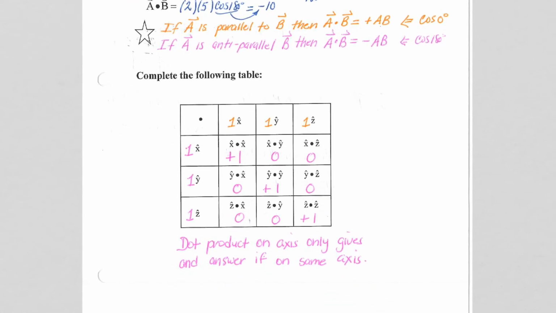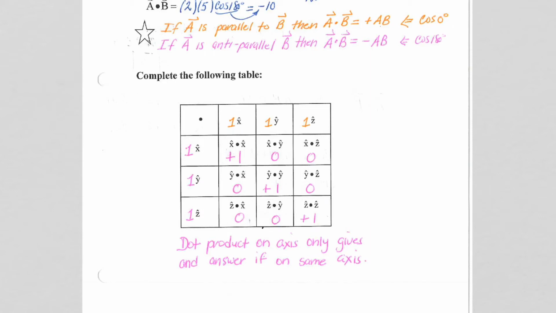All right, a little table I have here then shows what happens when we have unit vectors. That's why I have the ones here. These are unit vectors. And we're just looking at dotting unit vectors, and if they're on the same axis pointing in the same direction, you get plus 1. Different axes are 90 degrees, orthogonal, so you get 0. So you're only left with like components contributing to a dot product answer. So anytime vectors are off axis from each other, if the vectors are given on axis, you only have to worry about the ones that are parallel or anti-parallel. Okay, let me erase this up.